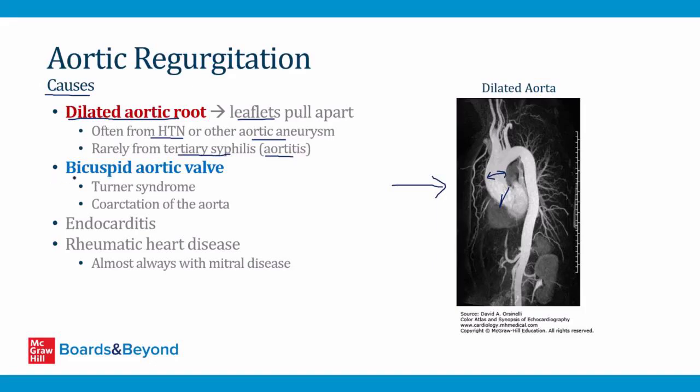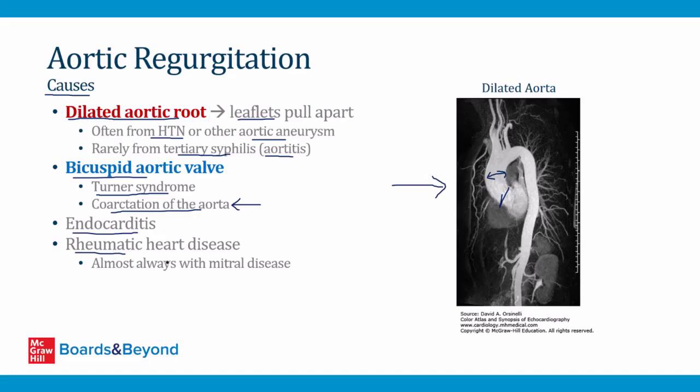Patients who are born with a bicuspid aortic valve often develop aortic regurgitation. When there are only 2 leaflets instead of 3, the leaflets often don't come together normally, and there's some degree of regurgitation. And bicuspid aortic valves can occur as an isolated congenital defect, but you should be aware that they're common in children born with Turner syndrome, which I talk about in videos in the genetics section. Also, patients who have coarctation of the aorta often have a bicuspid aortic valve. These 2 disorders tend to go together. I mentioned earlier how endocarditis can cause acute aortic regurgitation. And then finally, rheumatic heart disease can cause aortic regurgitation, but this is rare.